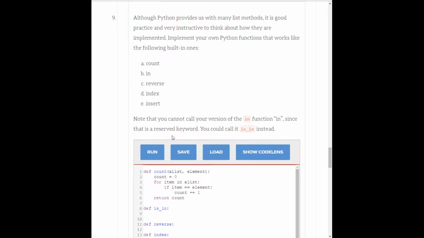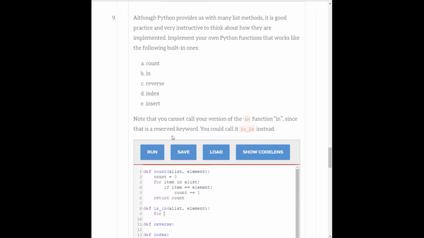Is_in is similarly very, very easy. So again, is_in is going to take a list, and it's going to take an element. And we need to iterate through a list and see, do any of the elements in the list match the element we're searching for?